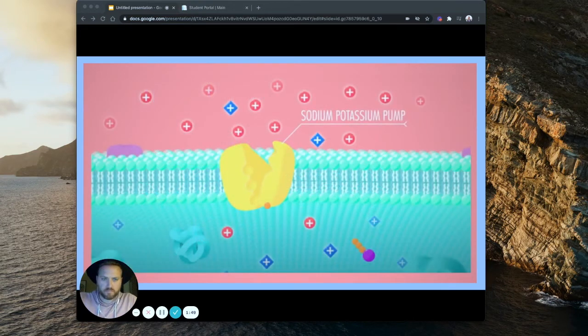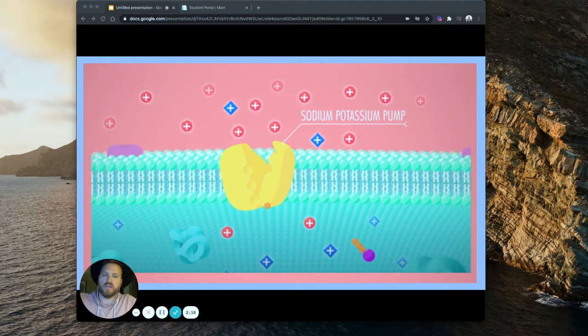The most important little piece of machinery in the neural system is positioned along the membrane of the cell, and it is called the sodium-potassium pump. For every 2 potassium ions it pumps into the cell, it pumps 3 sodium ions out of the cell. This pump is responsible for creating the electrochemical gradient across the cell membrane.